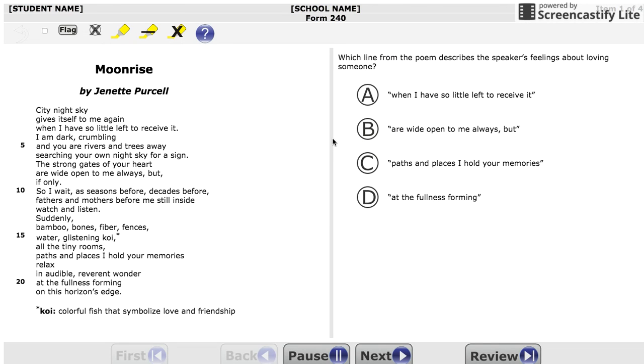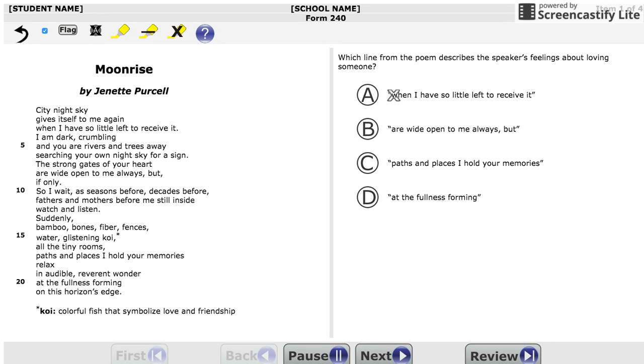So in the English test, there are passages that you will need to read and then answer. A lot of these will be multiple choice questions. Some of the tools at the top of the screen that you will use: you can flag a question if you do not know the answer or you want to come back and review your answer. You can flag it by pressing on the flag icon or by selecting this box.